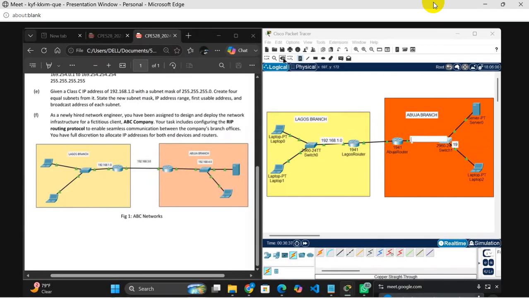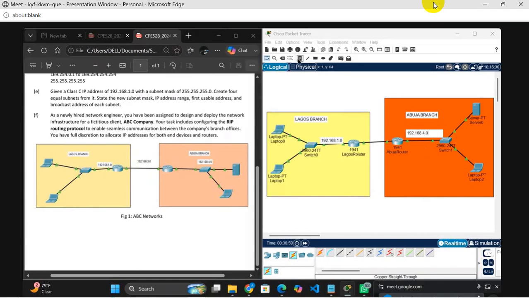Let me go back. No, I'm trying to move this text box to where it is meant to be. So 192.168.4.0.